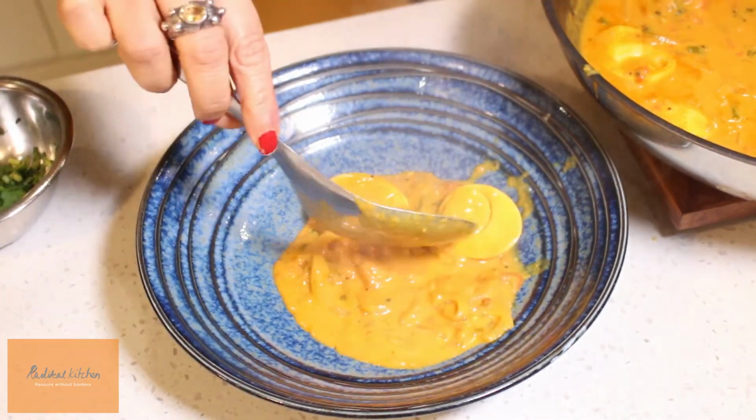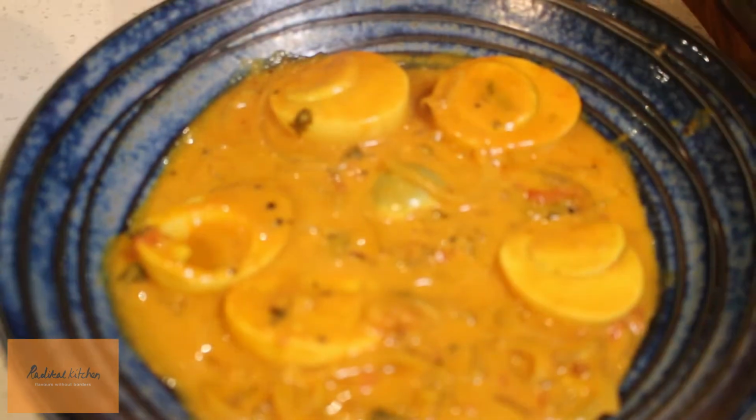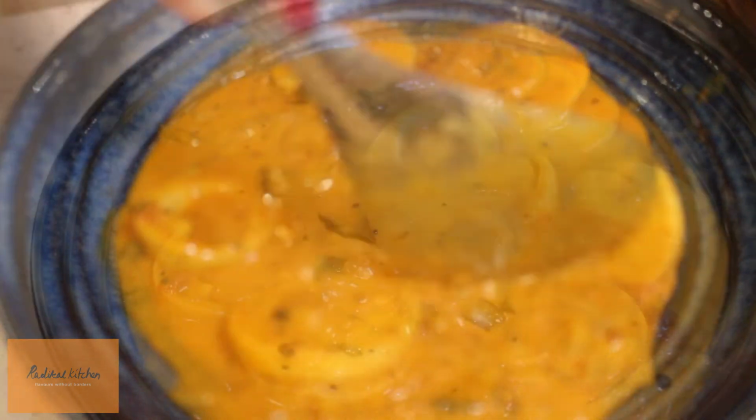Here I have my yummy egg curry. I can smell the coconut, I can smell the curry leaves. Can't wait for you to try it.